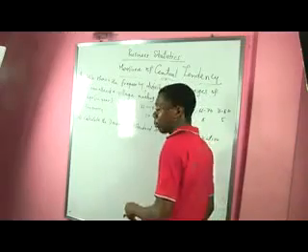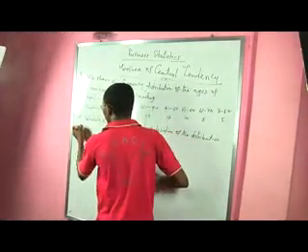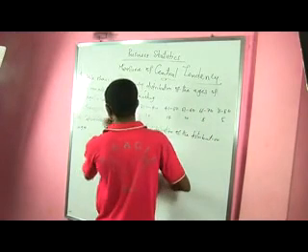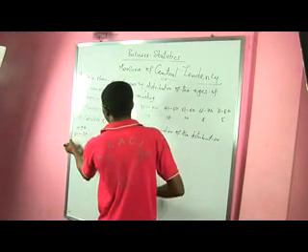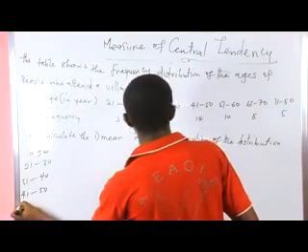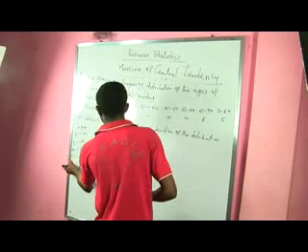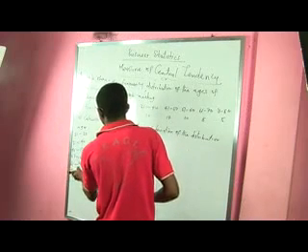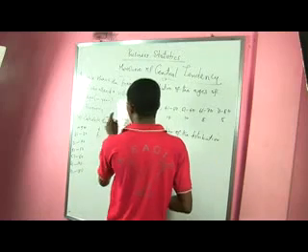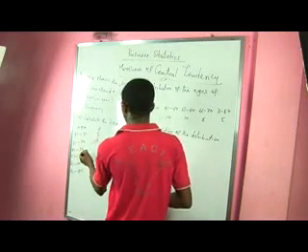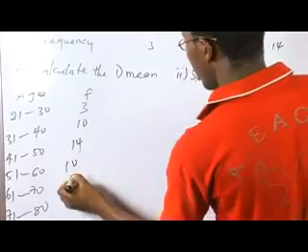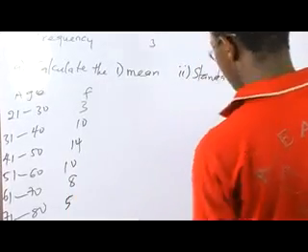Now, how do we go about this? We draw our table for easy use. So we are going to have our age, which ranges from 21 to 30, 31 to 40, 41 to 50, then we have 51 to 60. We also have 61 to 70 and 71 to 80. Now, for the frequency, we have 3 for these people. Only 10 of this age attended, 14 of this age attended, 10 of this age, 8 of this age, and 5 of the elderly men.